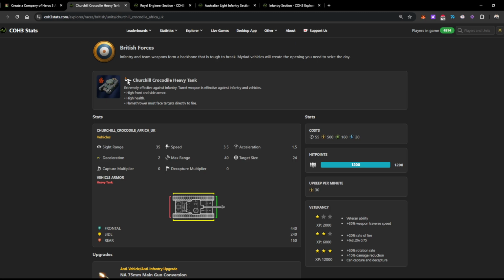Obviously, this also suffers from all the same problems that the other Churchill variants have. It's very slow. It's very susceptible to long-range anti-tank fire. And it has limited ability to duel against medium and heavy tanks. So I think if they could fix that element of the Churchill Croc, it would be much better. I still think this has a place in an urban setting.